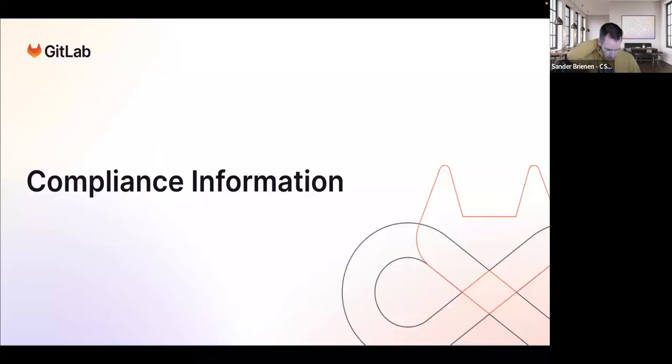Cool. That's on vulnerability level, vulnerability management for security teams or, for example, product owners that have to do vulnerability management or triage at project level. But you can also automate things, and that's the compliance information. Compliance information helps in being compliant to certain standards, but also helps in automating InfoSec workflows in your project.